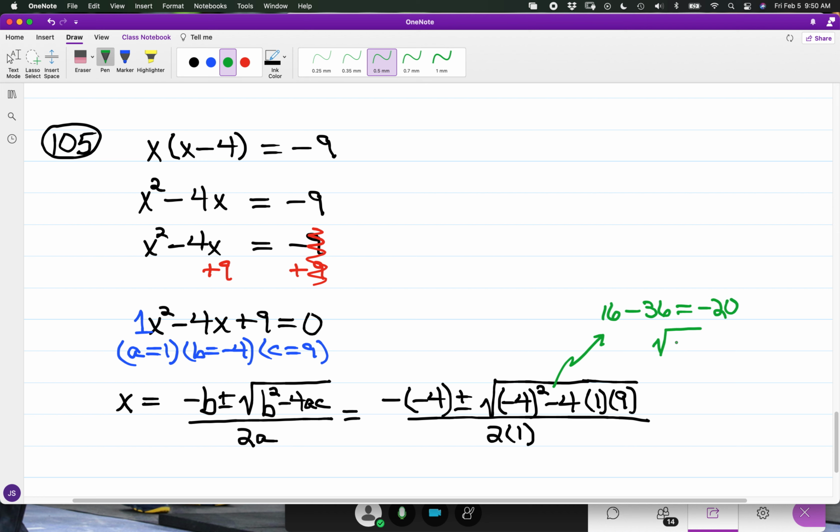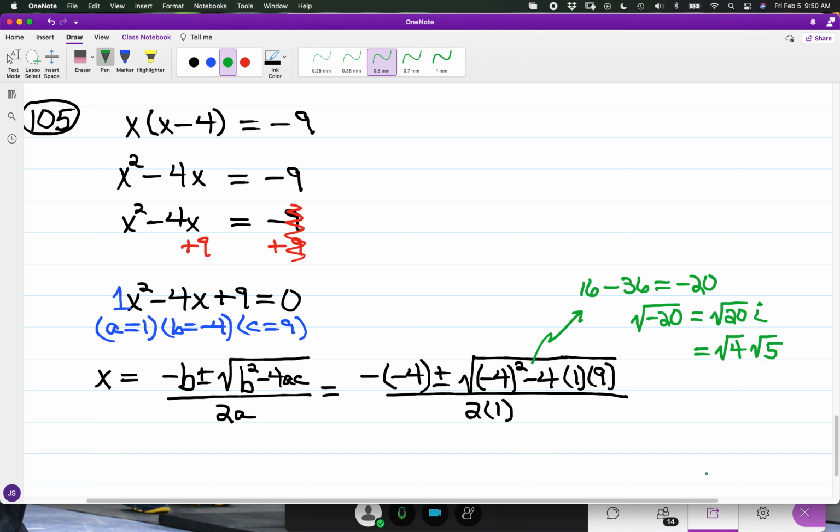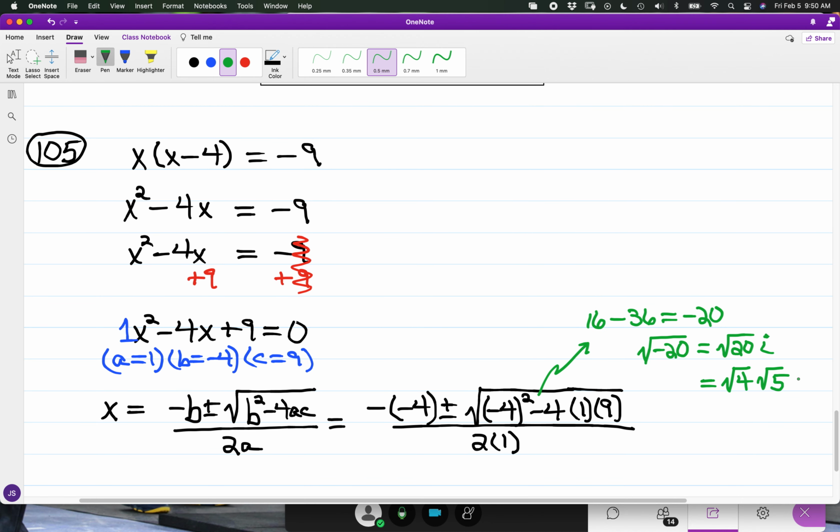And for the square root of negative 20, you have the square root of 20 times i. Now 20 is not a perfect square, but it does have a perfect square greater than 1 that will go completely into it. And that number is going to be 4. So the square root of 20, we can factor out multiplying the square root of 4 and the square root of 5. Again, we have times i. So in reduced radical form, we have 2 times the square root of 5 times i.